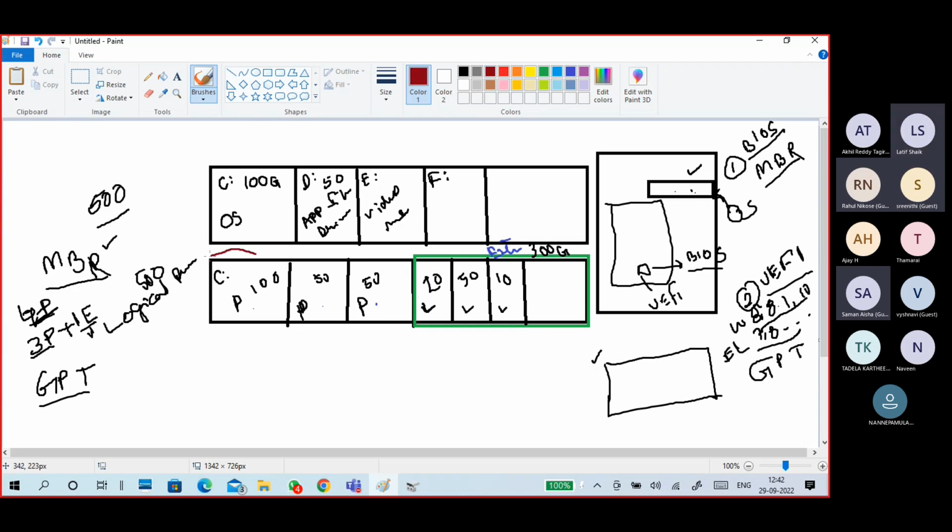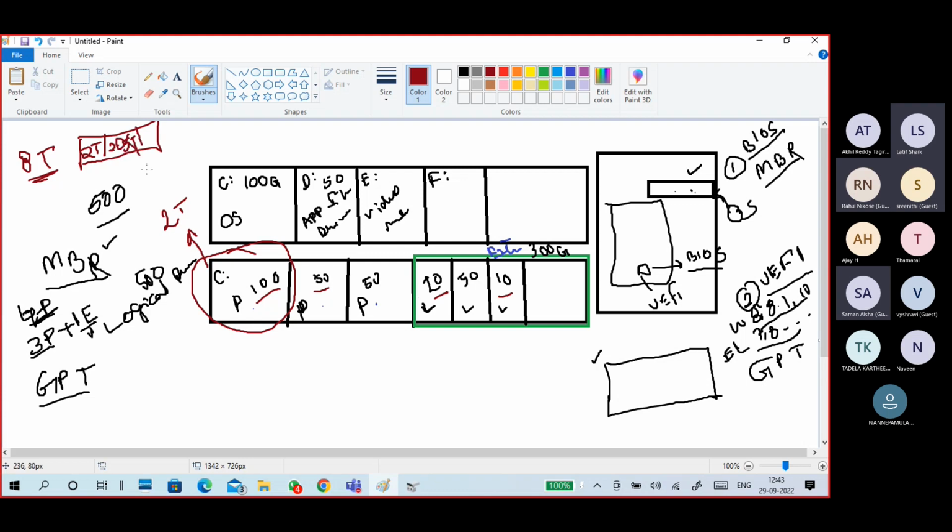No problem, guys. In MBR, the maximum supported size for each partition is 2 TB only. Say for a single partition, I am taking 100 GB, here 50, here 20, here 10. I have taken very little, but if you have a very big hard disk, for example an 8 TB or 4 TB hard disk, you get a lot of chance to create a partition bigger than 2 terabytes. So I'm creating a 2 terabyte partition. Good. Now you are creating 2.5 terabytes.